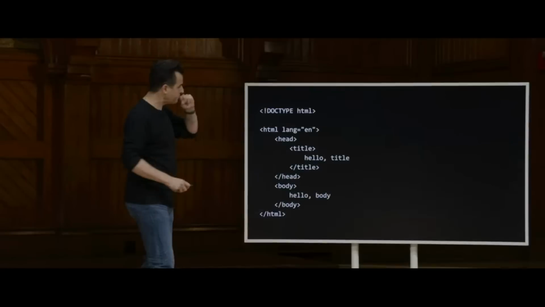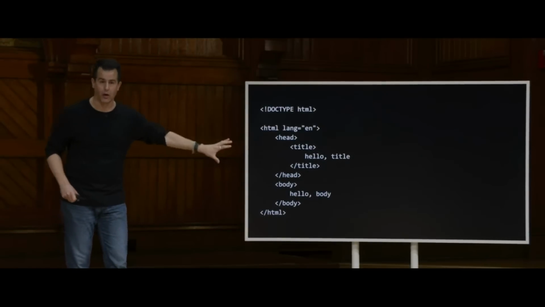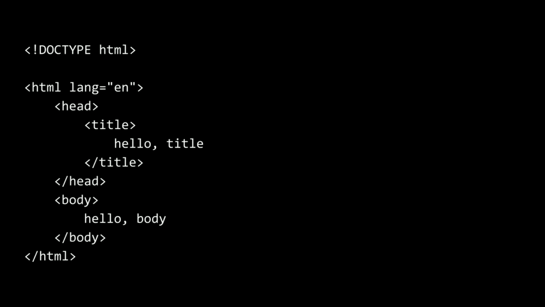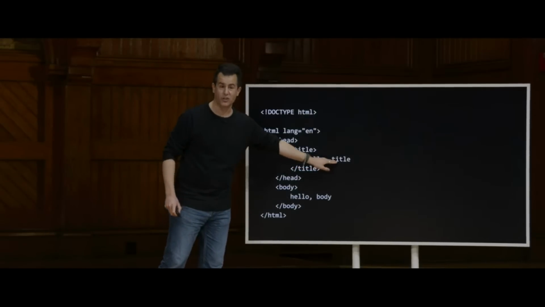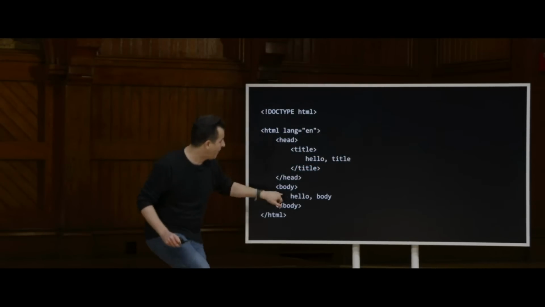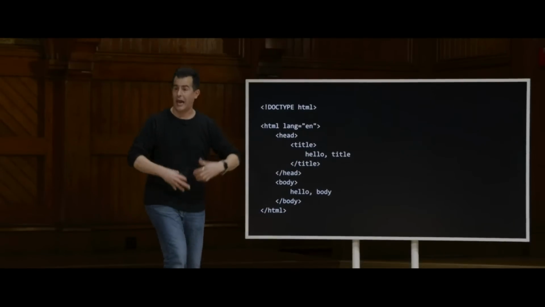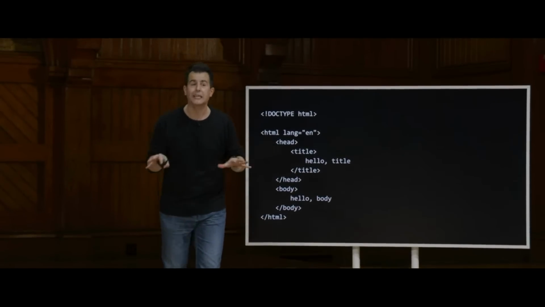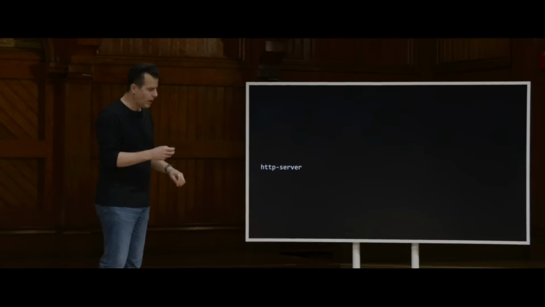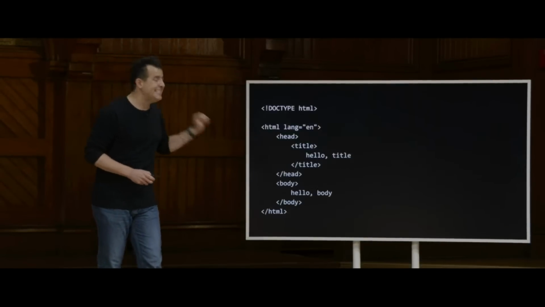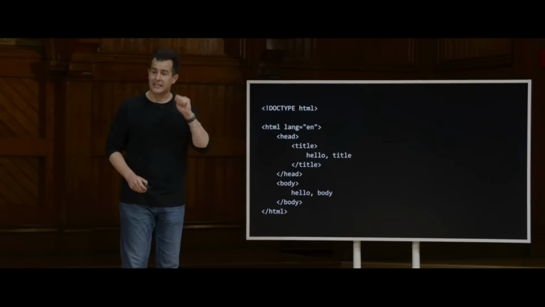And those of you who have played with websites growing up might be familiar with some of these already. So here is some sample HTML. HTML is just a text-based language. You type it out with your keyboard. Again, it's not a programming language, so you can't call functions or write logic, but you can mock up a web page. And this web page, for instance, is quite simply going to say hello title in its title bar or the tab. And in the body of it, the big white box, it's going to say hello, comma, body, just to distill this really into its essence before we make more interesting pages. So what's going on in this HTML is enough detail that the server can display the information for it.